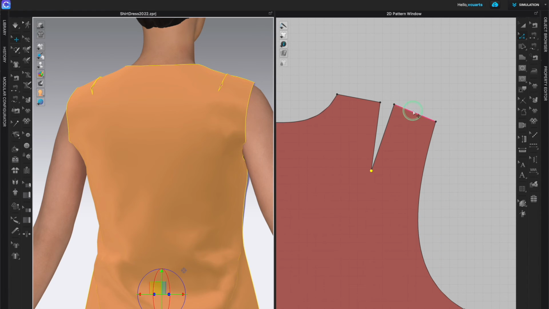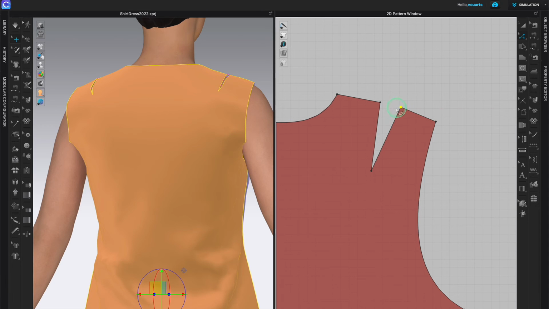To do this, I'm going to move this part of my segment. This shoulder seam is broken into 2 segments. Now I just want to move this segment over. If I just moved this to get more depth in my dart, I'm losing some of my length of the shoulder seam, so I don't want that. I'm going to Command Z to get that undone.